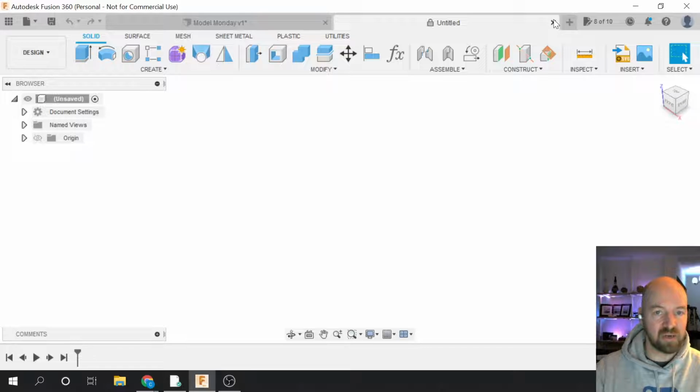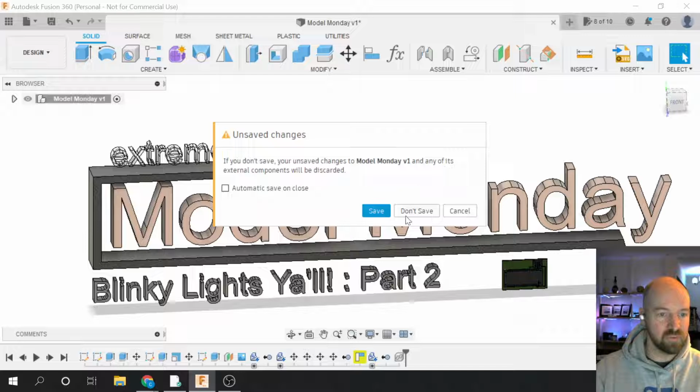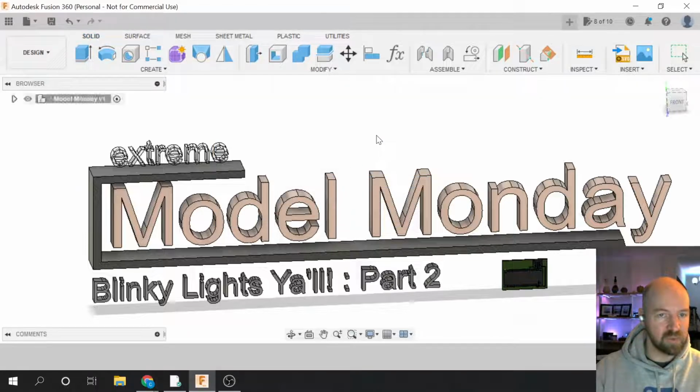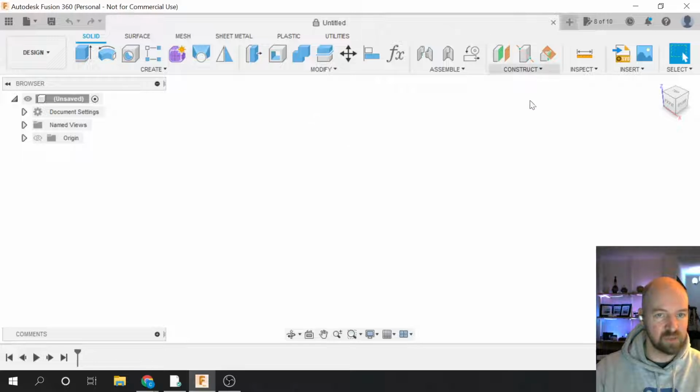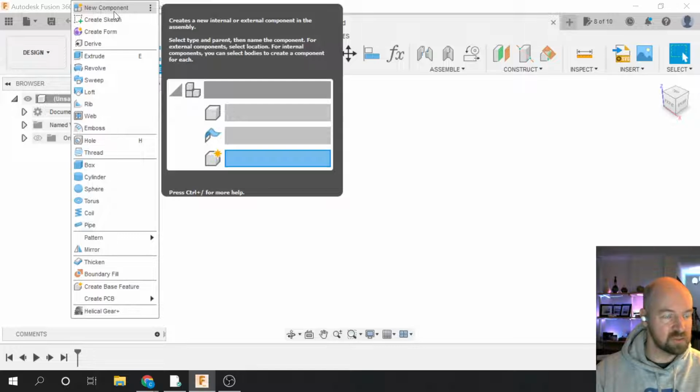If I come up here to New Design, I can click the New Design plus button up here in my tabbed workspace. When you open Fusion, it starts you with a new design, so if you've already got something up here that says Untitled, then you're good to go, and you can just start by creating a new component.